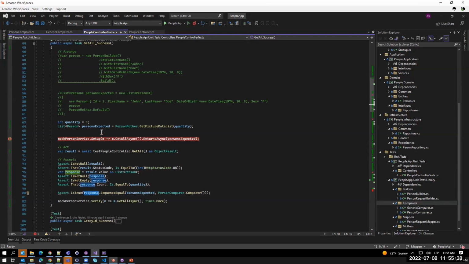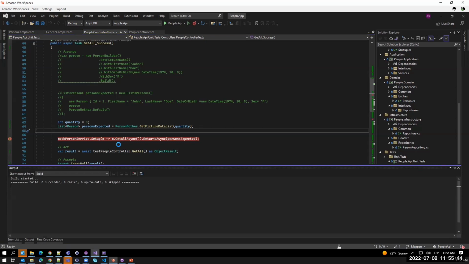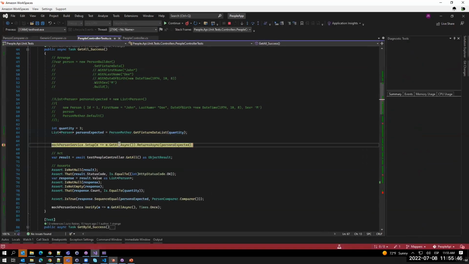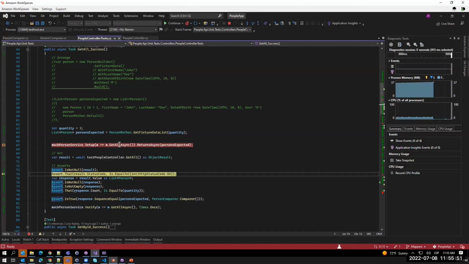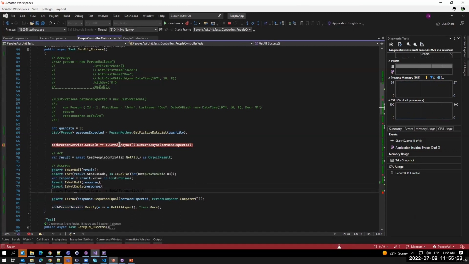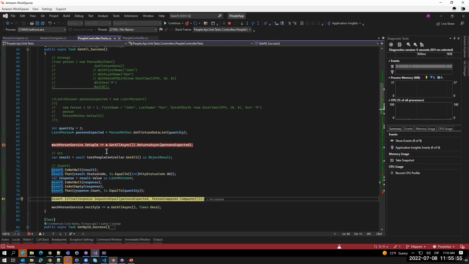When you execute this, you can run it locally. Here, do you have 3 elements? You see? In the result for the response, you have the same 3 elements.